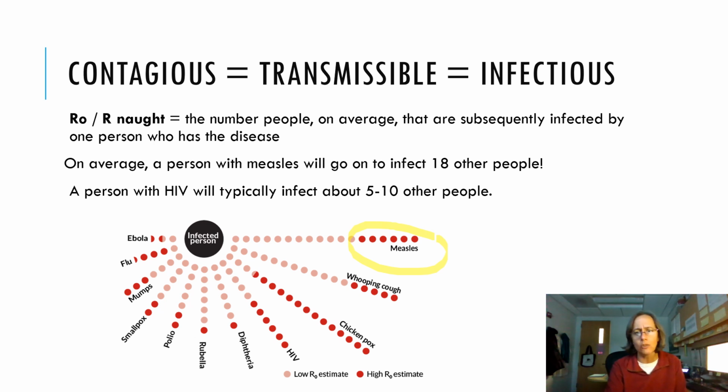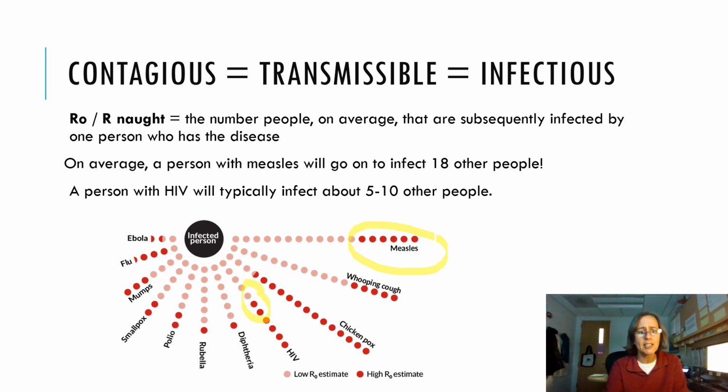Chickenpox is super contagious. When I used to do pediatrics, if a parent was bringing in a kid that they thought had chickenpox, we would say, okay, don't bring them into the office. I will come out to the car and I will examine the kid in the car, because I don't want you bringing a potentially infectious or contagious kid with chickenpox into my clinic. HIV, if it's untreated, usually has an R naught of about 5.